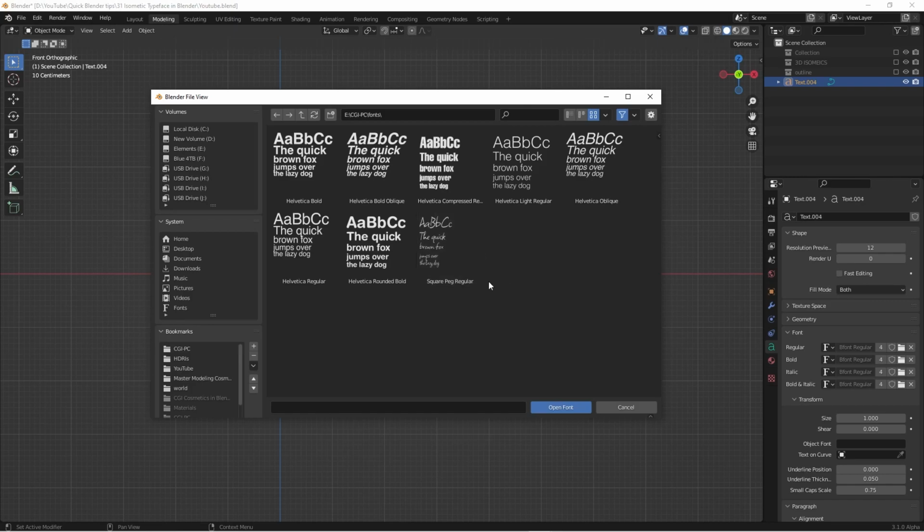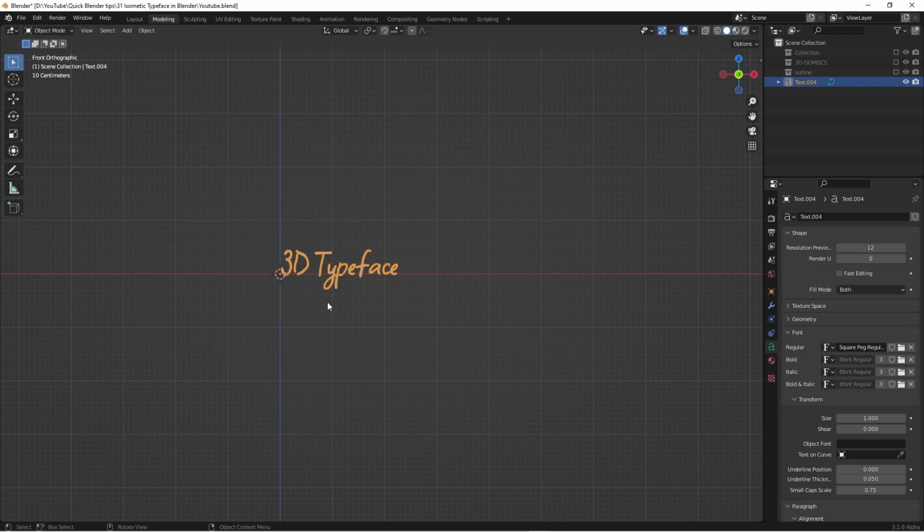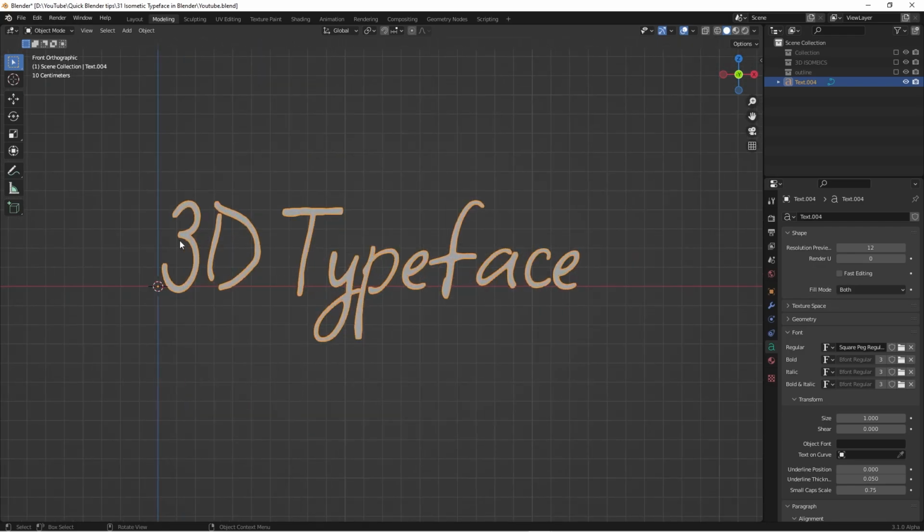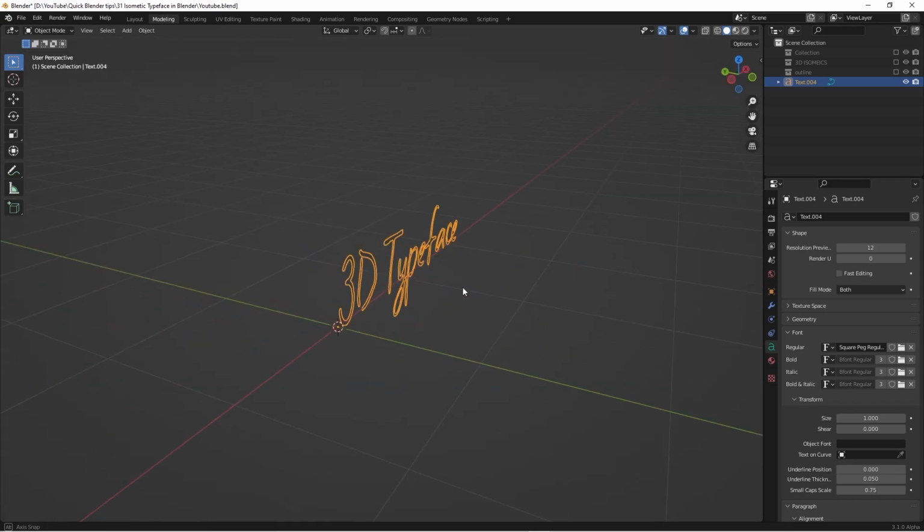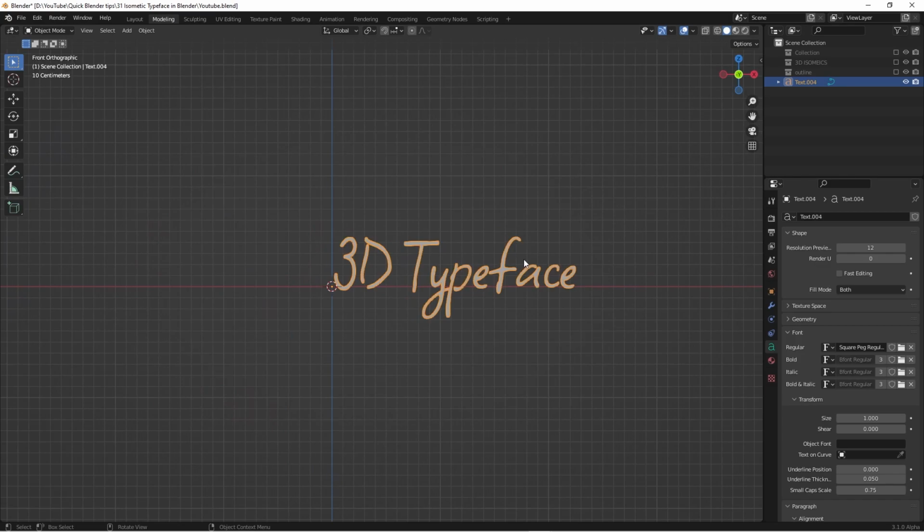I specifically picked a handwriting style of font, and this is a Google font. Obviously, you can download Google fonts. They're not that professional per se, but you can certainly use them for a lot of your designs, and it is absolutely free. Pay attention, some Google fonts don't really work inside Blender, so you really need to test it out. So just click this Google font, open the font. Now, as you can see here, it changed the typeface. It's pretty easy, right? So you have this special typeface already loaded in.